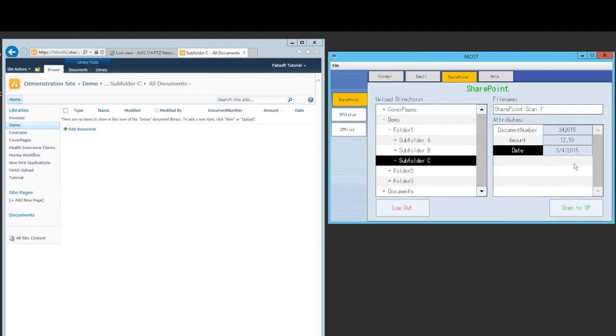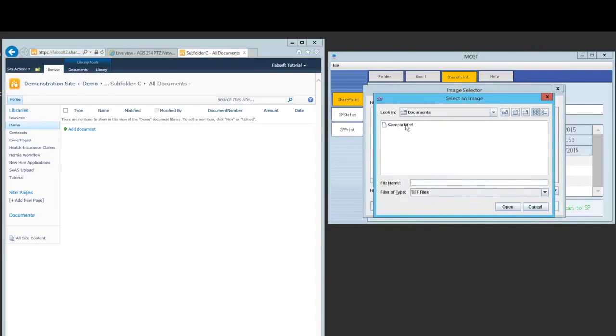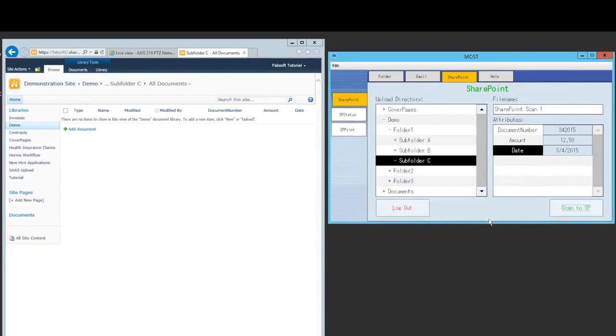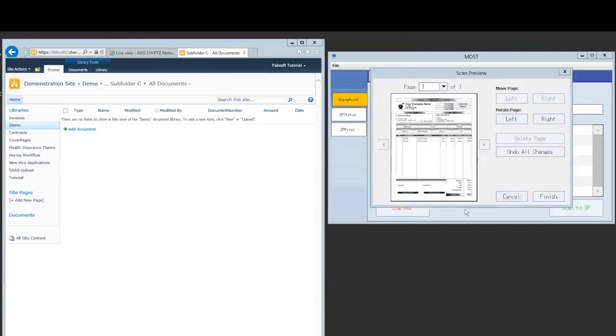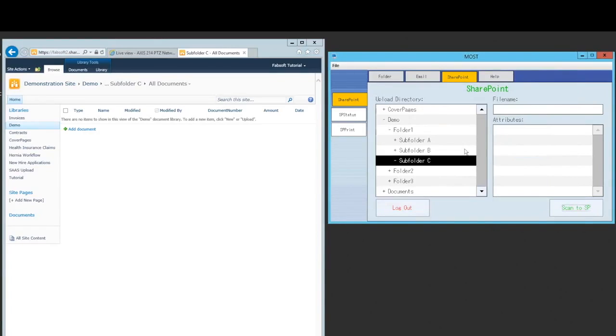I've just entered a few different random numbers and dates. And if we scan to it, click Finish.